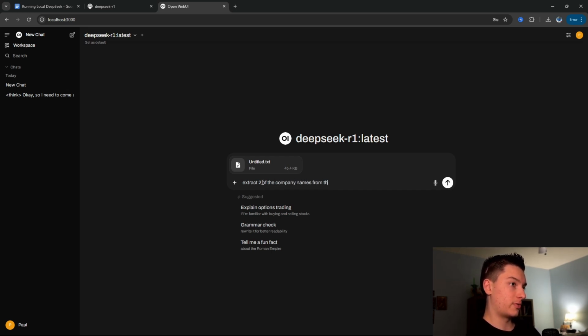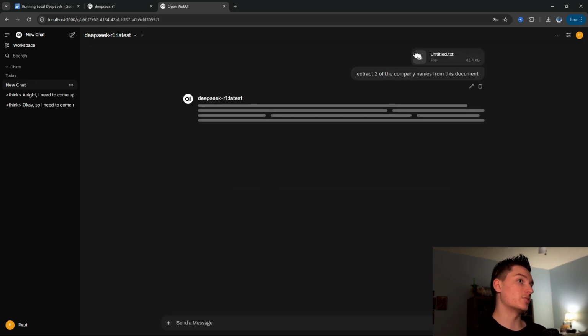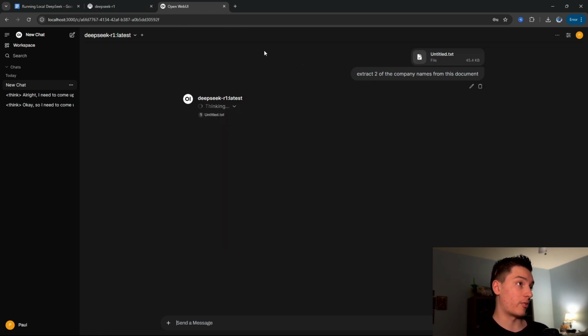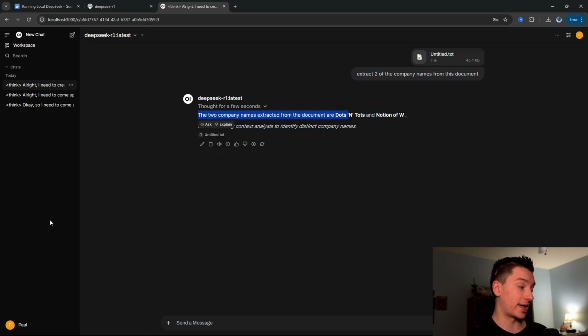from this document. Okay. And so this does have a list of a ton of text that I just web scraped from a website, and it has I believe 100 plus different companies, but you can see it extracted them using context. Yep. Okay. So cool, it can analyze these files. You can upload pictures and everything.